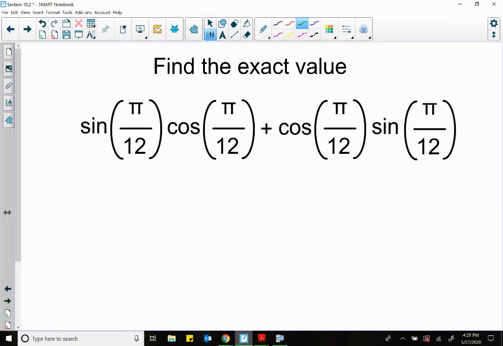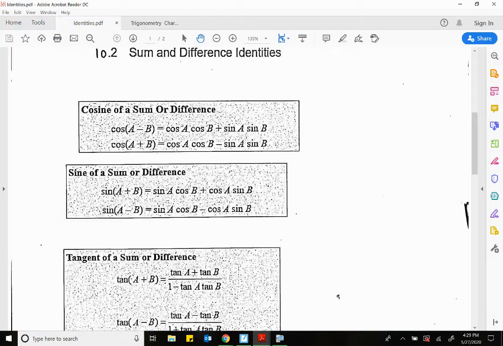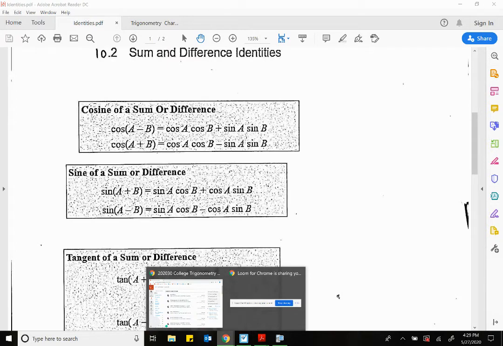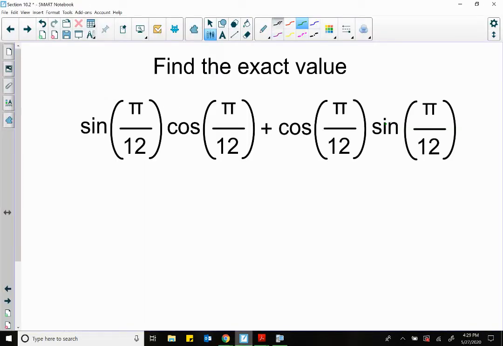So when we look at this, it's sine, cosine, plus, cosine, sine. So let's go through. Let's figure out which one we were using with. Oh, here it is. Sine, cosine, plus, cosine, sine. So we're using the sum of two angles. So all they want us to do is put things back together. So you're looking here at the sine of these two angles. This is A, this is B, of putting those back together. That's what you're working with. So let's put the A and B back in where they go.